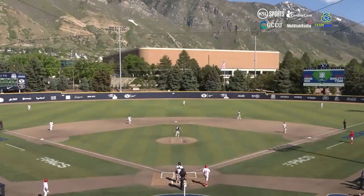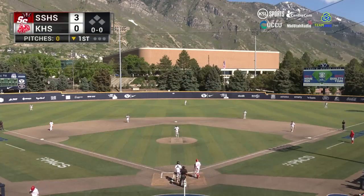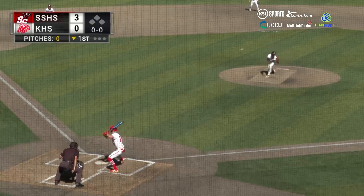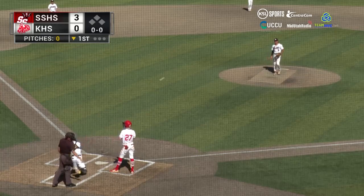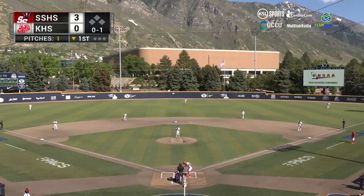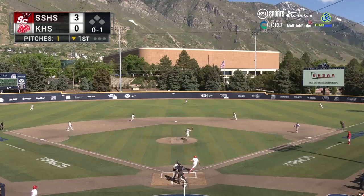We go to the bottom of the first inning here at BYU. The South Sevier softball team has just made their way to a standing ovation here at BYU as the South Sevier baseball team came out of the dugout cheering them on as they came in holding the state championship trophy, hoping their baseball team can do the same as Peyton Ingram takes them out for the Rams in the bottom of the first. Facing the top of the Kanab order, Cash Kabonik, Kel Glover, and Latimer Glover. The fourth batter, cleanup hitter is Cannon Roscoe.